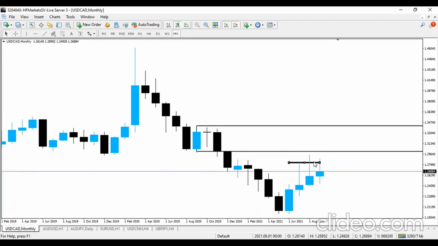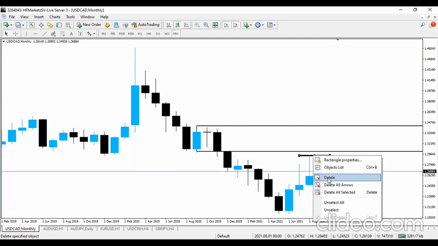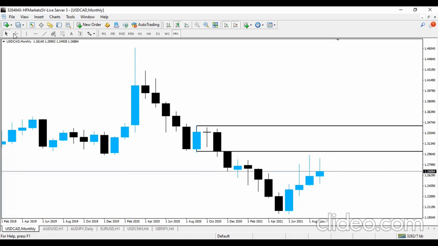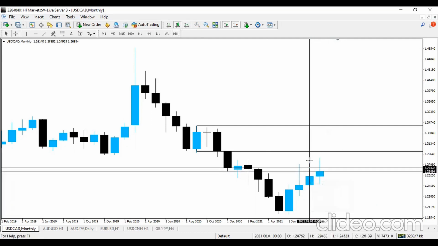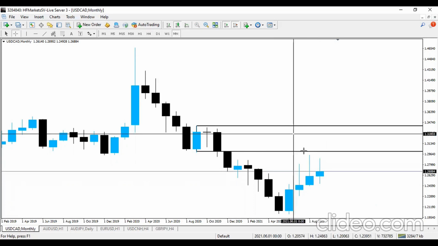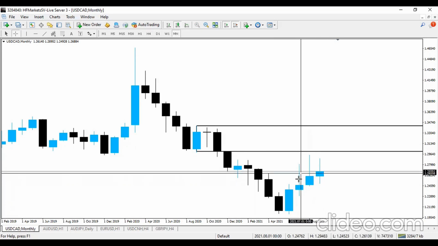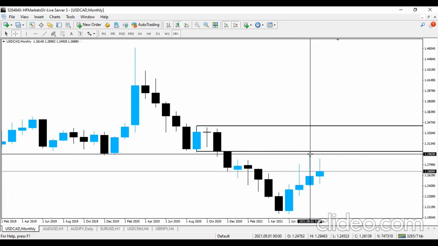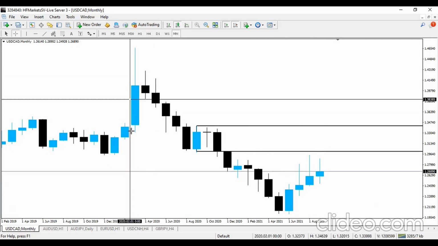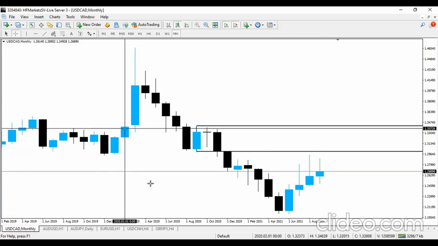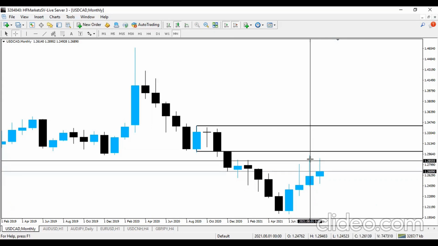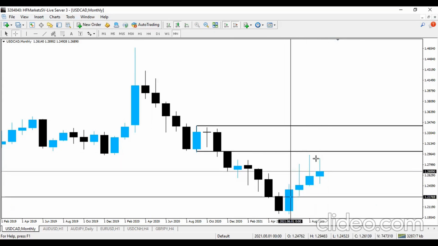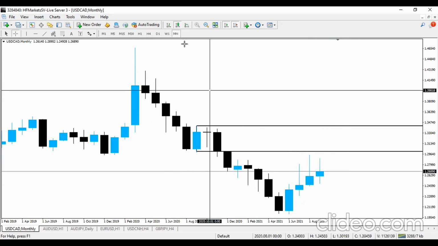This close right here shows me a fade in momentum. So all I'll be looking for on USD CAD is sales, right? Because the candles right here are showing me that the momentum is fading, by these wicks. It's closing with wicks. It's not closing as big bullish engulfing candles, just like this candle, but it's closing as wicks, showing that the momentum is getting lost.